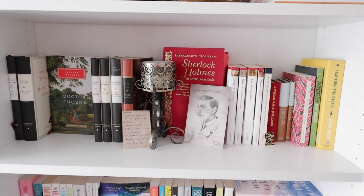I'm gonna be honest, a lot of the books in this edition I bought because there was this seller that was selling them for very cheap. So there are some books that I feel like I wouldn't have bought if it wasn't such a good deal, because there are some titles I haven't really heard much about, but I was like, this is such a pretty edition and so cheap, so I'm gonna get it.